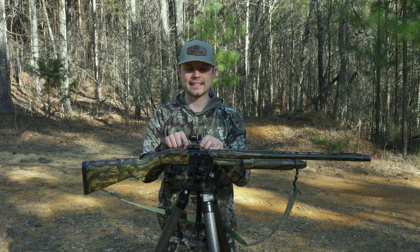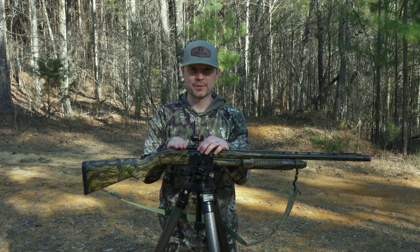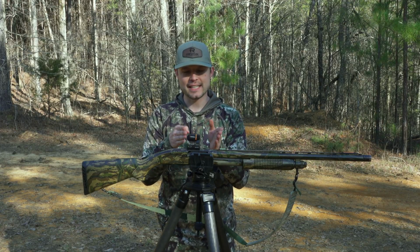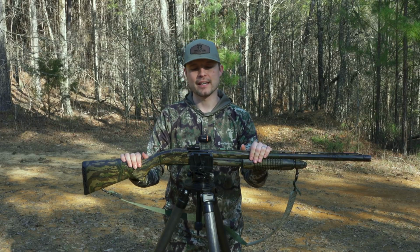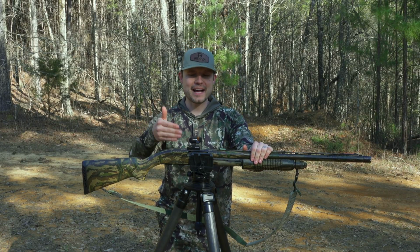And then for me, what I did is I put Loctite on the screws that hold the receiver mount onto the receiver, and then I just screwed down the red dot into that. It has separate screws that come with the red dot. Greg sends you everything that you need when it comes to installing this. But for me, this is my ideal setup.